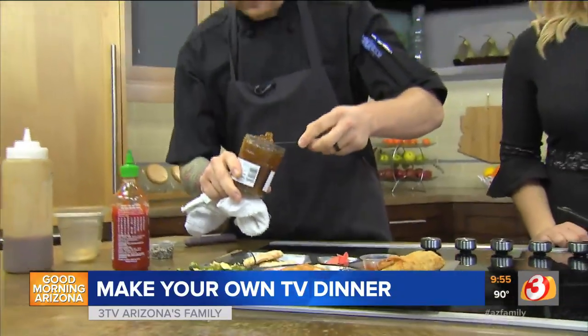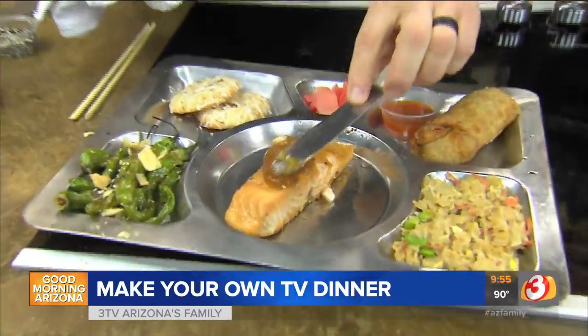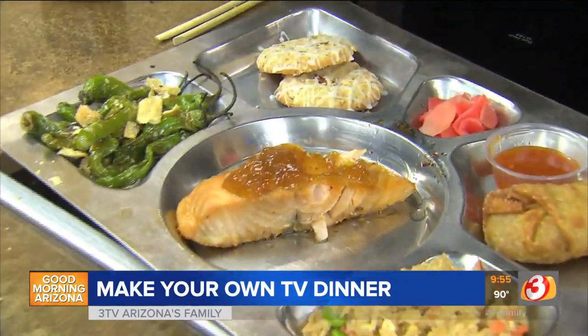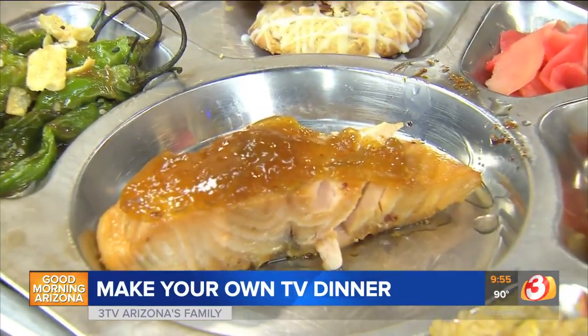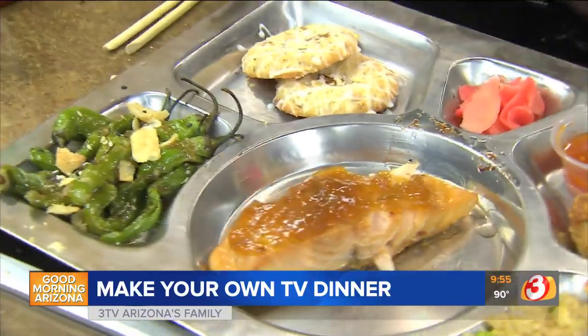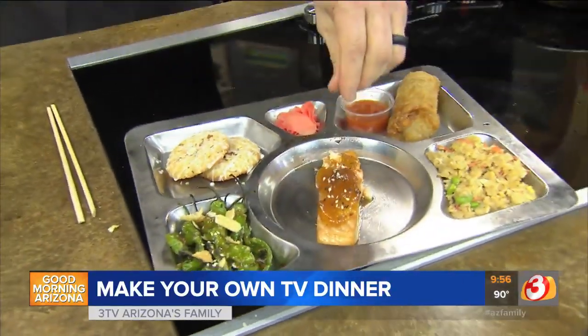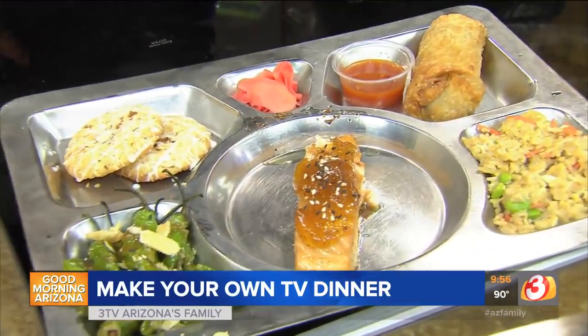This fig jam is awesome. We do an infused fig jam in-house with Screwball peanut butter whiskey. That sounds amazing — it's super good. It actually goes on a couple of our popular sandwiches, the Signature and the Allison. And to top it off, we're going to go ahead and add some sesame seeds for the texture and bring it together.